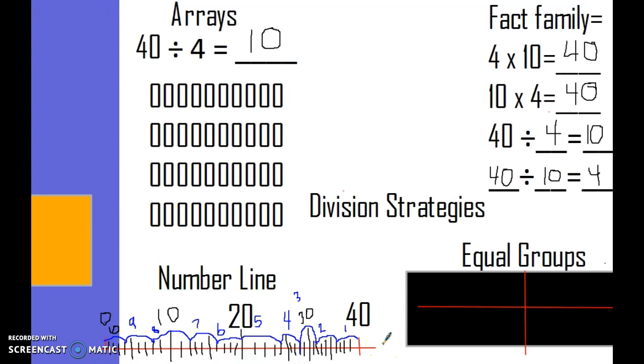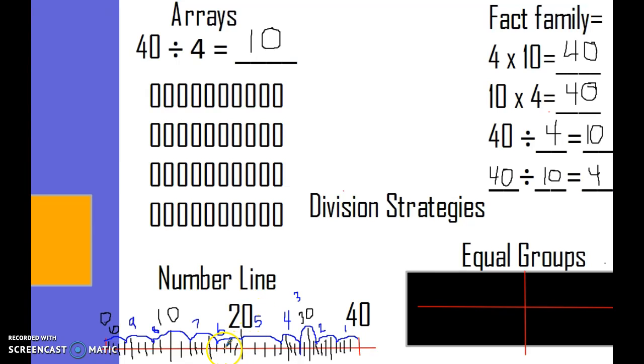So what I did is I subtracted 4 at a time. And then I marked every time the number of 4s that I subtracted from 40. Okay, so using subtraction on a number line is a way to divide it up evenly. So I did 1, 2, 3, 4. That was my first group. And remember, we count the spaces on a number line. 1, 2, 3, 4. That's my second group. 1, 2, 3, 4. My third group. 1, 2, 3, 4. My fourth group. 1, 2, 3, 4. That's my fifth group of 4s.